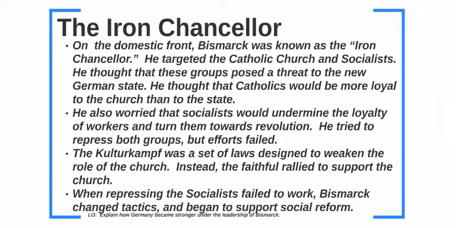On the domestic front, Bismarck was known as the Iron Chancellor. He targeted the Catholic Church and socialists. He thought that these groups posed a threat to the new German state, and he thought that the Catholics would be more loyal to the church than to the state. He also worried that socialists would undermine the loyalty of workers and turn them towards revolution. He tried to repress both groups, but the efforts failed.